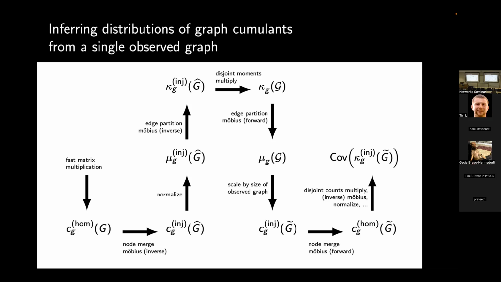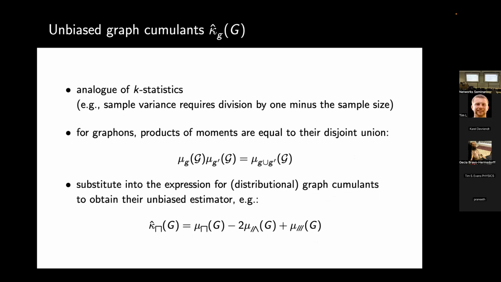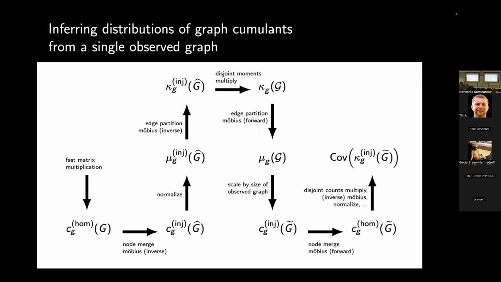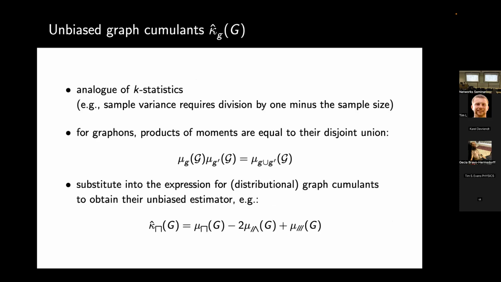And that's because, let me show you, by using this property, distributionally, the unbiased estimator of the cumulants adjusts: you substitute the edge density squared, or for example the edge density cubed, with the disjoint ones, because of the assumption that things are coming from a single graphon. So you can convert between these things and then get the estimators.